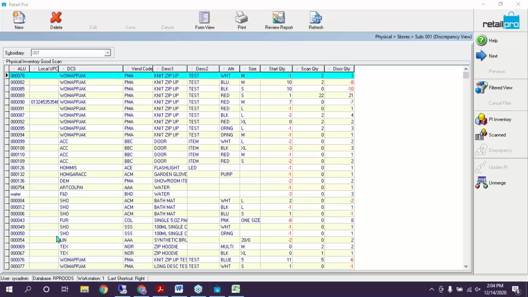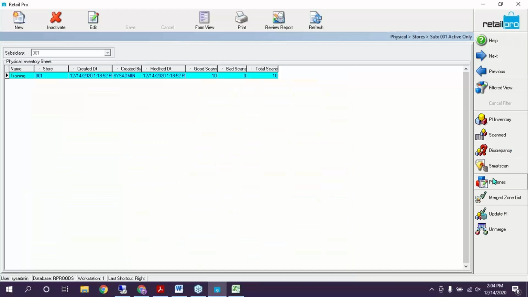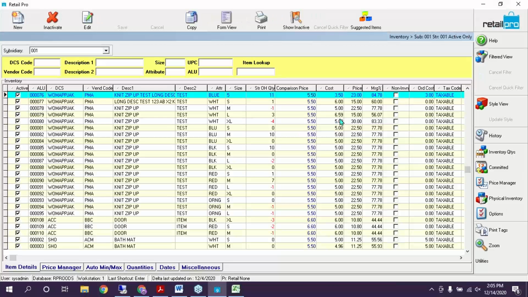Sorry, Leslie, I think I might have accidentally put your hand down, but did we have another question from you? And so, freeze your inventory. You might be referring to that PI snapshot, and that happens at the start of your PI. When we create our PI, it creates that snapshot of our inventory, which is essentially that freeze in time. That's why it becomes a little difficult if we are open and selling product. We have to make sure that we count that product before it leaves the store, because Retail Pro took that snapshot. And with a multi-store environment, you're going to want to make sure you quick poll. I would just suggest, if we can, to have the store closed.